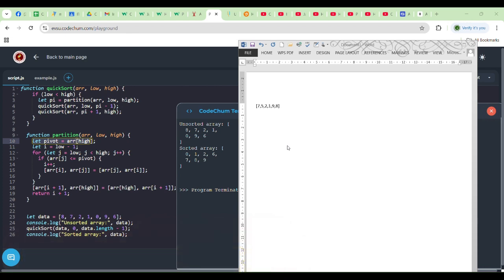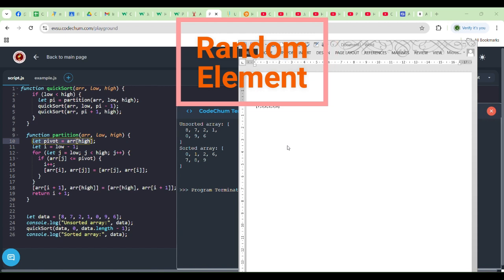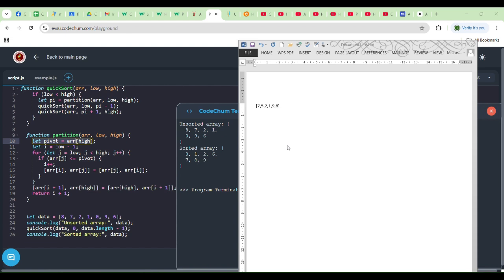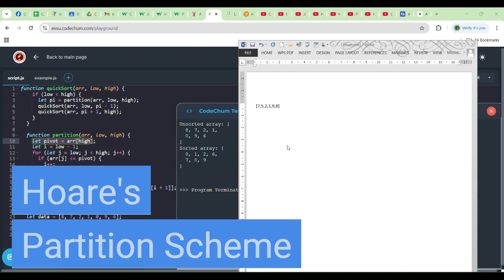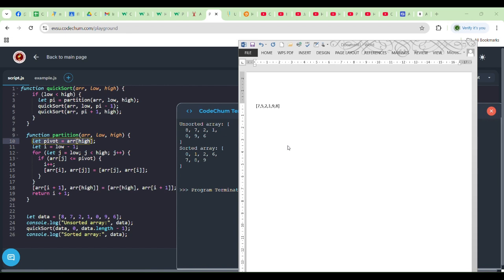So, about choosing the best strategy, median of the three is a widely used and generally effective strategy. It offers a good balance between simplicity and reducing the likelihood of worst case scenarios. Random element is another solid option for avoiding bias. If we are concerned about performance and have a larger data set, we should consider exploring the Hoare partition scheme, but we must be prepared for increased implementation complexity.